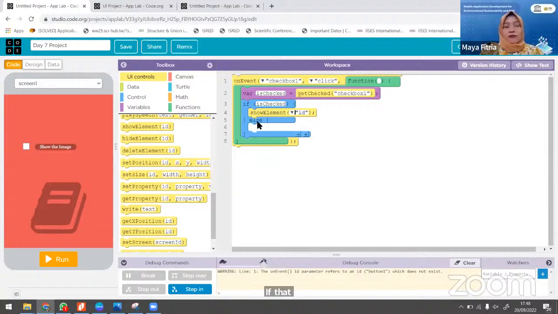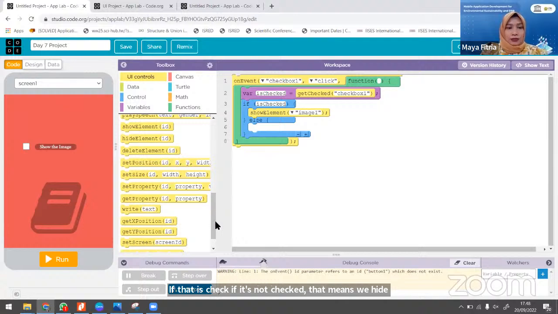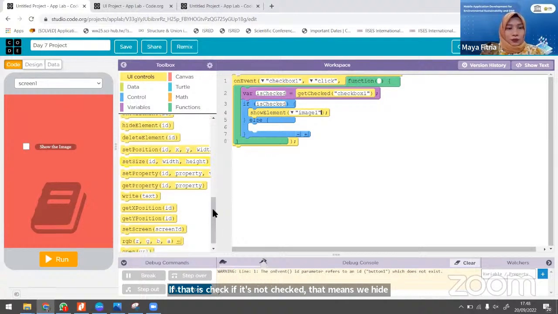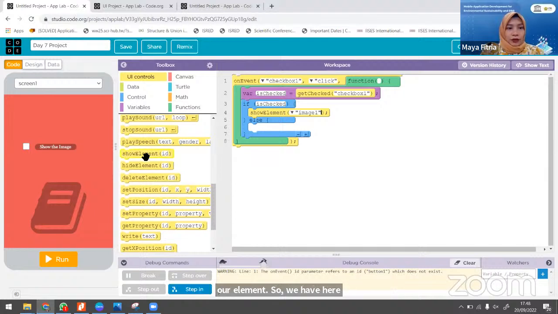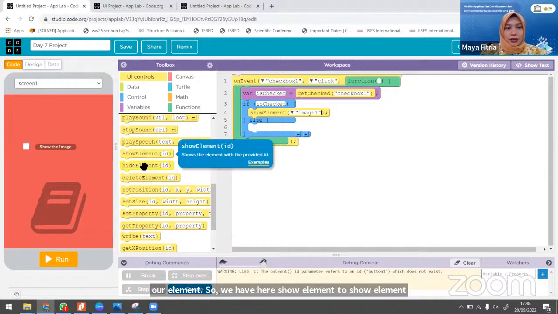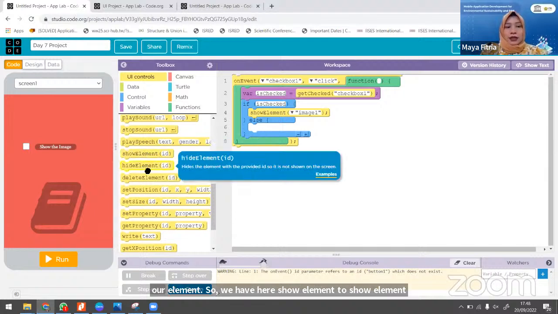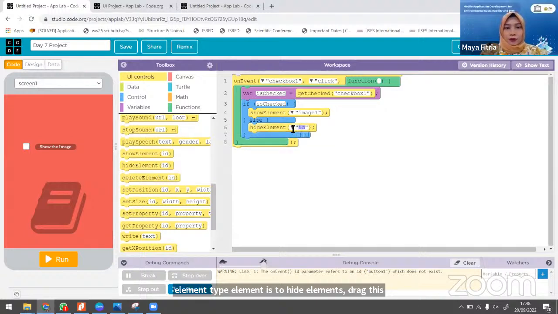If it's not checked, that means we hide our element. So we have here show element to show elements, and hide element to hide elements. Drag this option, hide element, for the image 1.